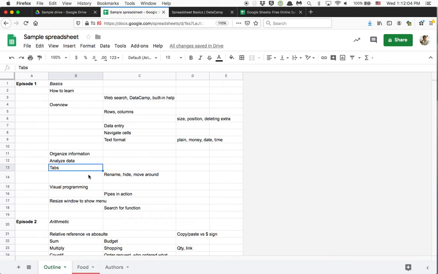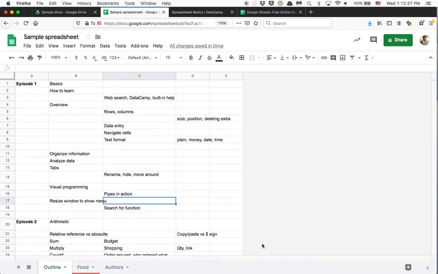All right, what else do we have here? All right, one thing to keep in mind, I like to think of Excel sheets, this is all interchangeable, as a way to visually program. And what that means is we can have the numbers and words actually too, and sort of lay out the different steps. Imagine sort of pipes of information. You get some sort of raw data from a data source, and you want to form it into something that is presentable for you or that you want to gain some insight. And this will make more sense when we get to the next episode.